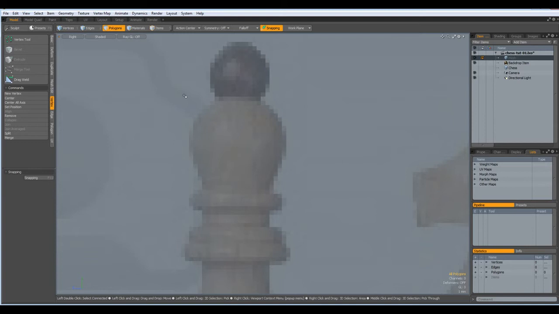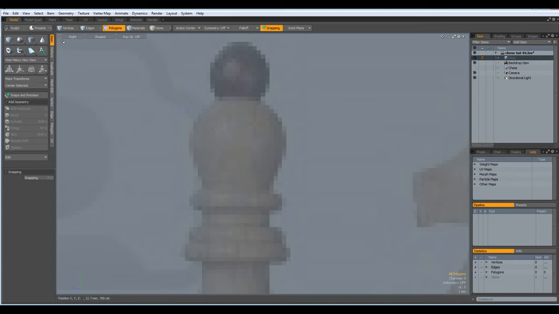The bishop I will make will have a cut in here, as most chess figures have, and this gives probably some interesting problems as well. So let's start again with the pen tool.